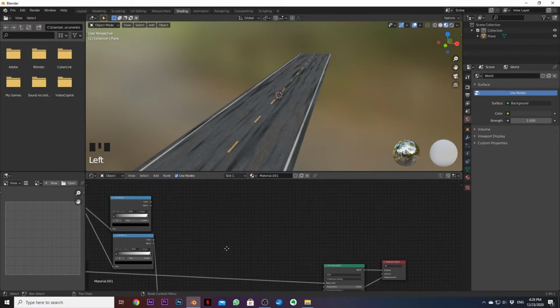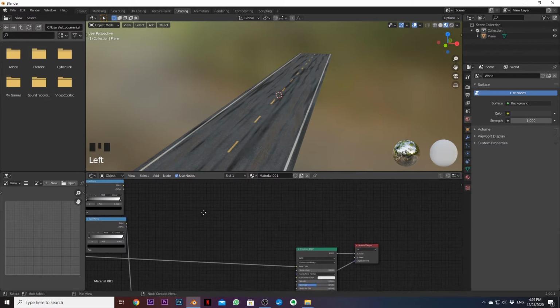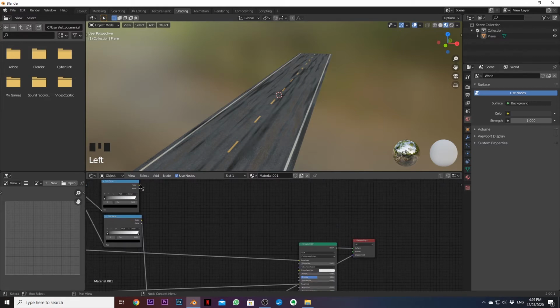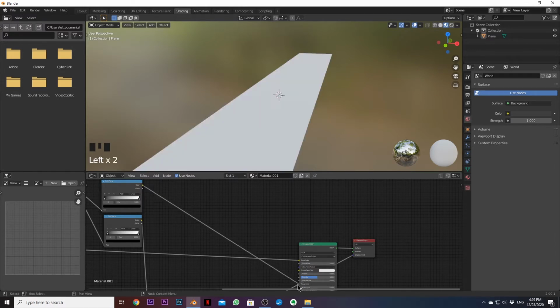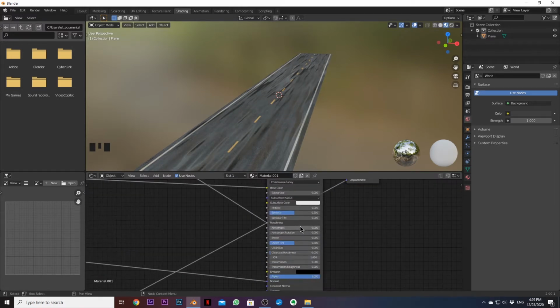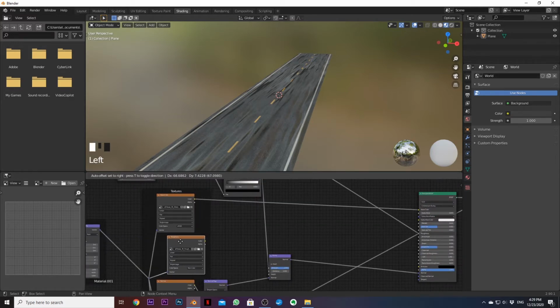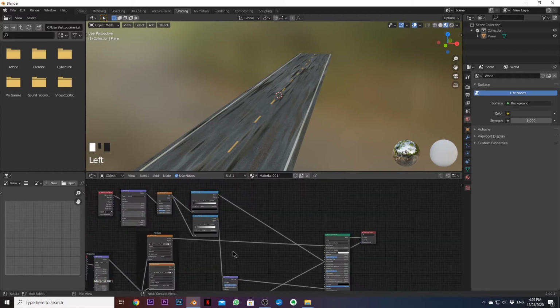Alright, the second color ramp, you just take the color and put it into the roughness like this. Now the roughness image of the texture will get lost, but that's okay. We don't need that for now.